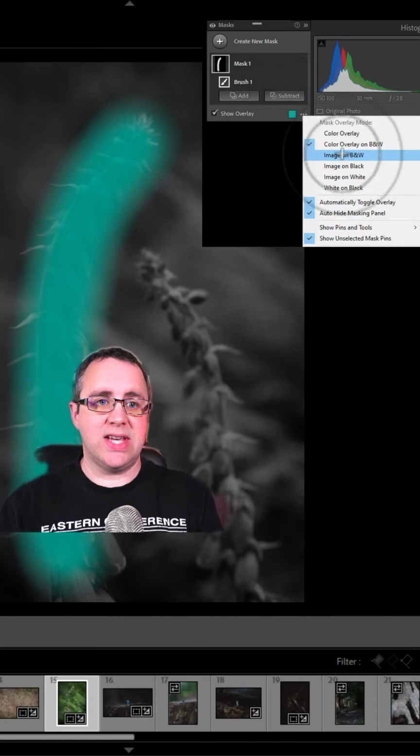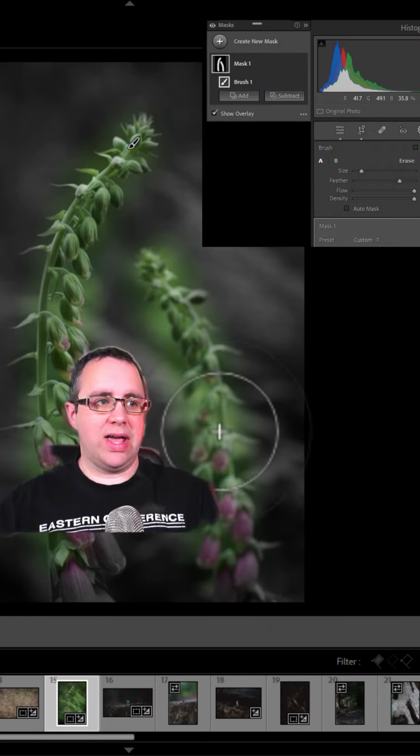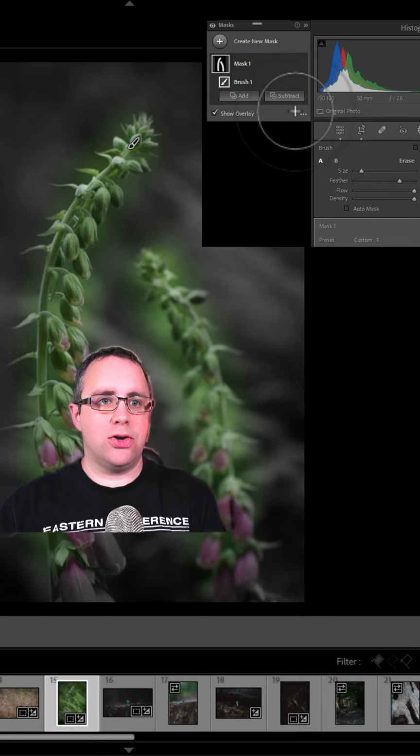Now there are other options here. Again, we can change the image on black and white so we can actually see the color that we're drawing in. This is the mask that we're selecting. So again, it's just a more obvious visual difference. There's other ways of doing it as well.